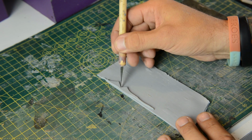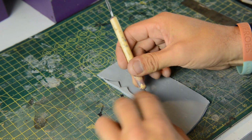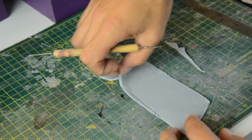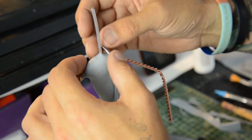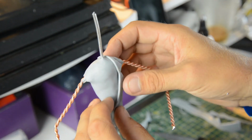Right, now just try and get his jacket done. We've made one, I'm just using that as a template to try and get a rough shape for the other side. As you can see, struggling a little bit. All fingers and thumbs, still trying to figure out what tools are best for what. As I say, I am self-taught. But yeah, getting these on now.